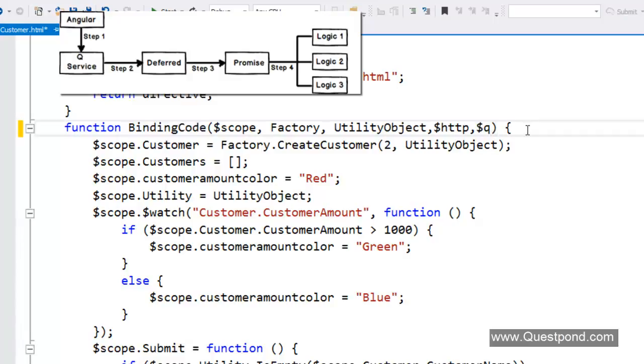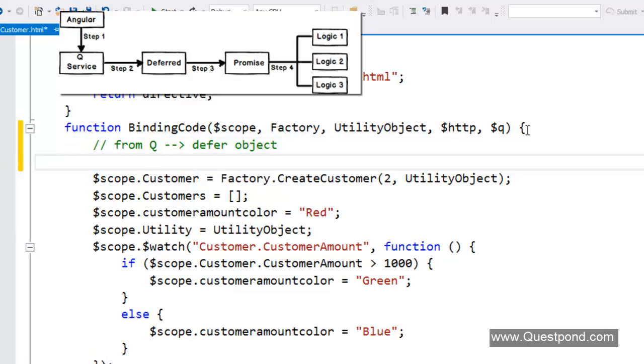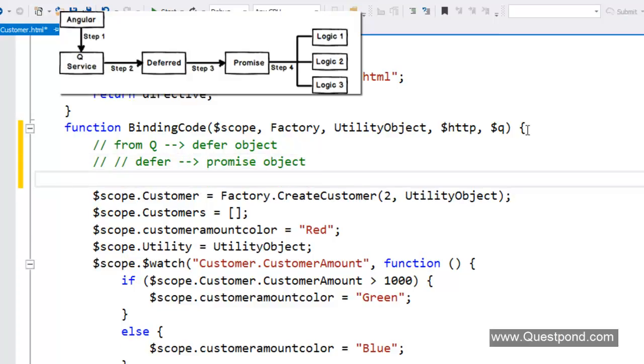From the $Q service, you will first create a defer object, and from the defer object you will then create a promise object, and after that, to the promise object you will attach your logics.